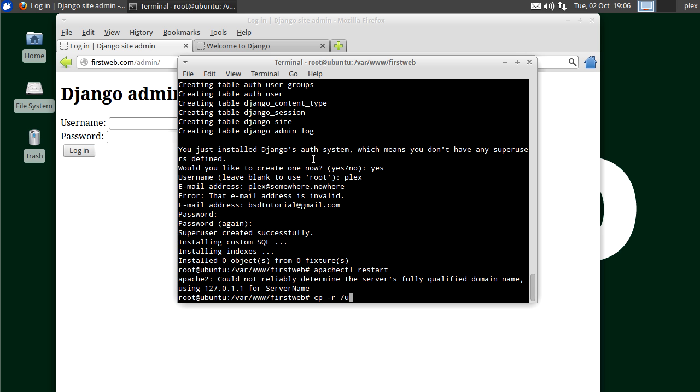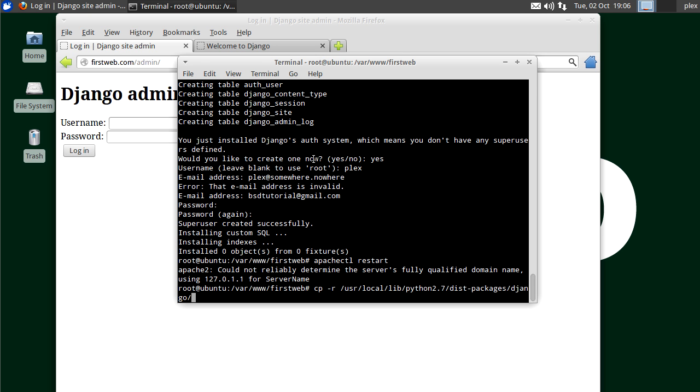We need to copy /usr/local/lib/python2.7/dist-packages, and then we need to go to django, and then contrib/admin, and then we need to take static, the folder where all the CSS and everything is located.